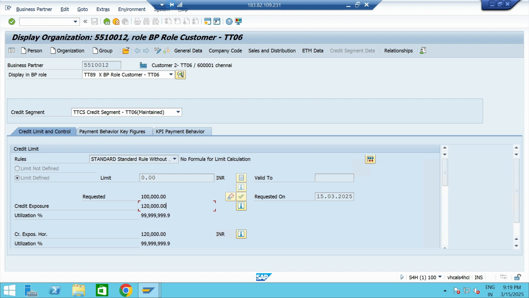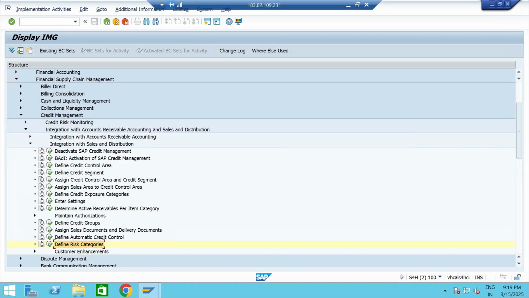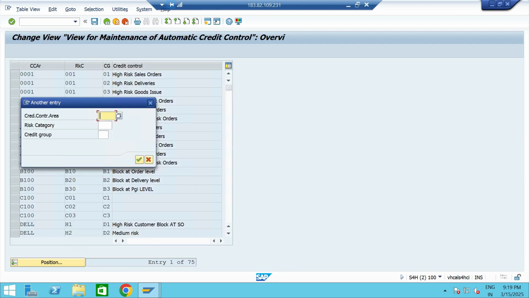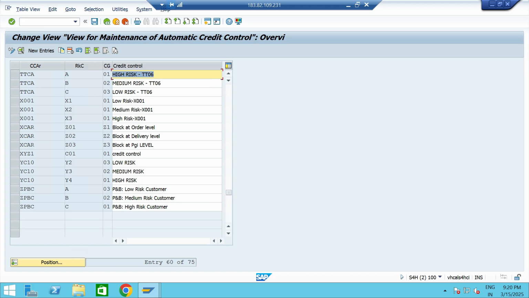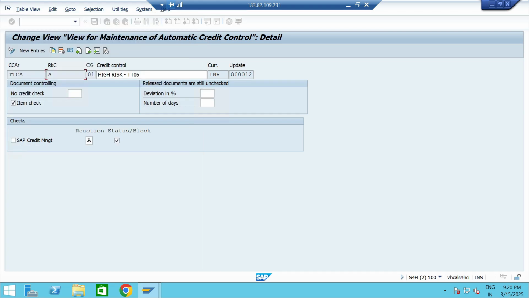To verify the error, go to configuration, define automatic credit control, select position, enter the credit control area TTCA. So here high risk, the risk category, we assigned the wrong risk category instead of TT1, here it is A, that is the reason.